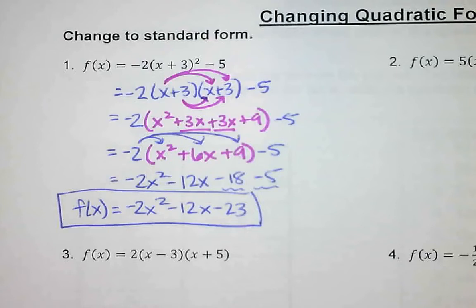Why would we do that? What does vertex form tell us? Vertex. It tells us the vertex. What does standard form tell us? The y-intercept, okay? So they're valuable for different reasons. So sometimes it's better to have it in vertex form. Sometimes it's better to have it in standard form. Excellent. Just doing the math, right? And the same can be said for our lovely little guys here.